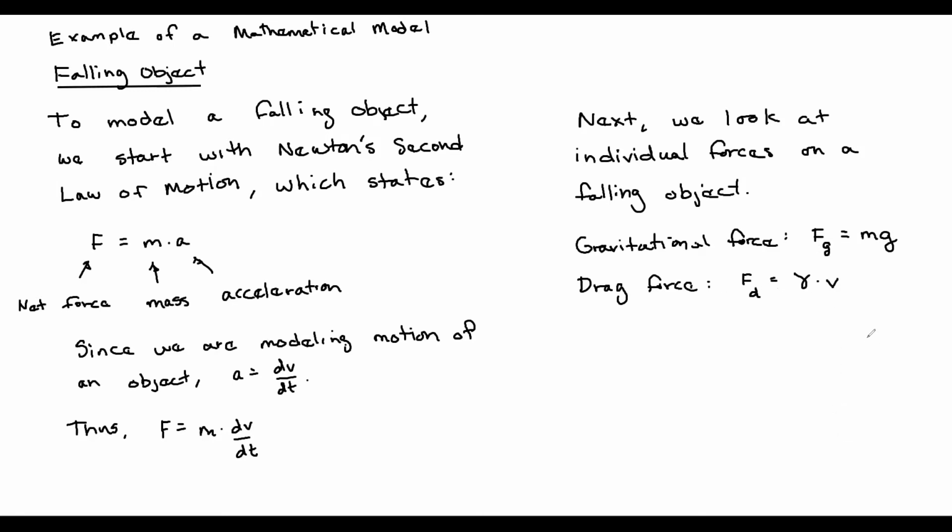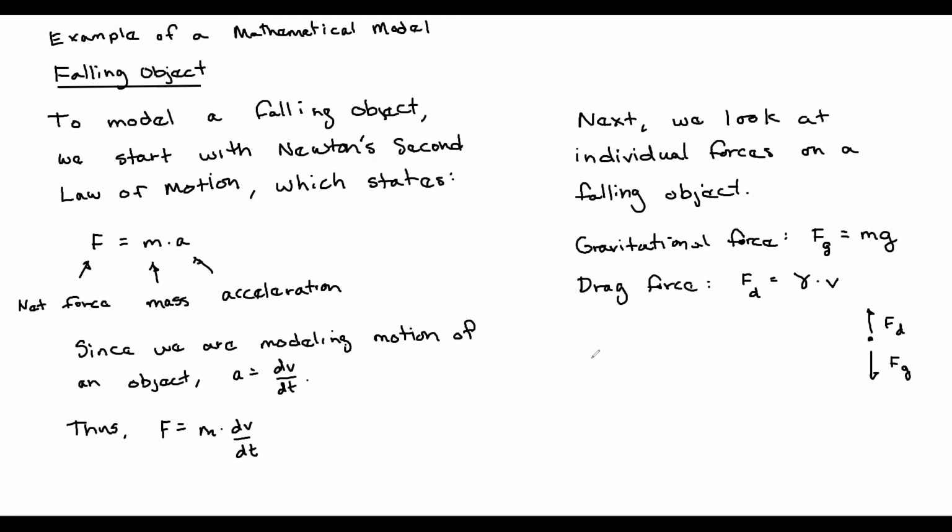So if you were to do a force diagram, you'd have FD acting one way and FG acting the other. And so because of that, we're going to give them opposite signs, and we can go over to here and say that our net force is going to be the combination of these two. So that's going to replace F.